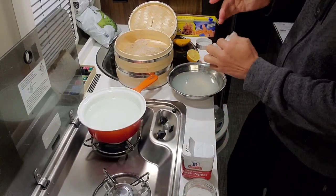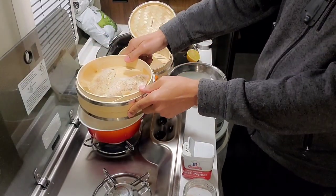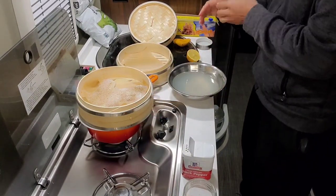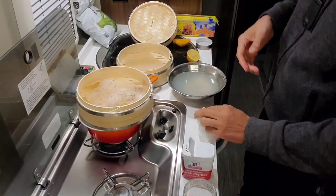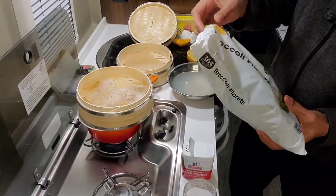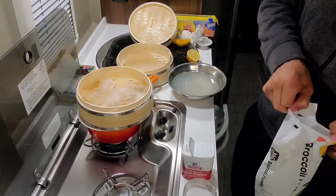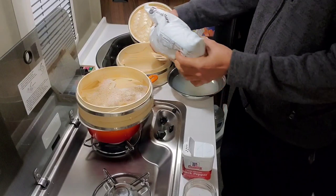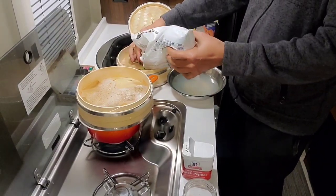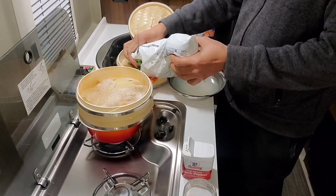Oh yeah, it's getting exciting now, guys. I'm going to put him on first. Put some broccoli florets. Oh, I was hoping they were. That's okay. Just hoping they were big ones.